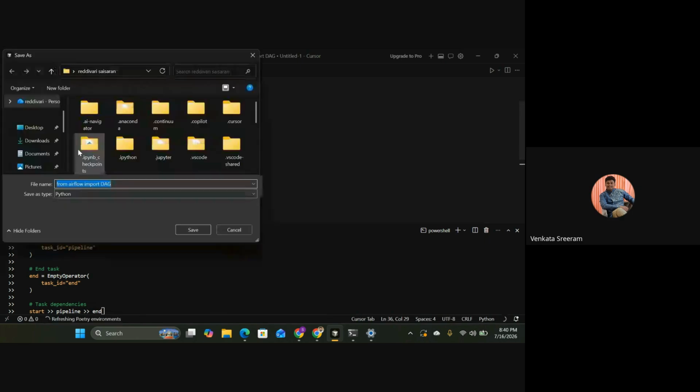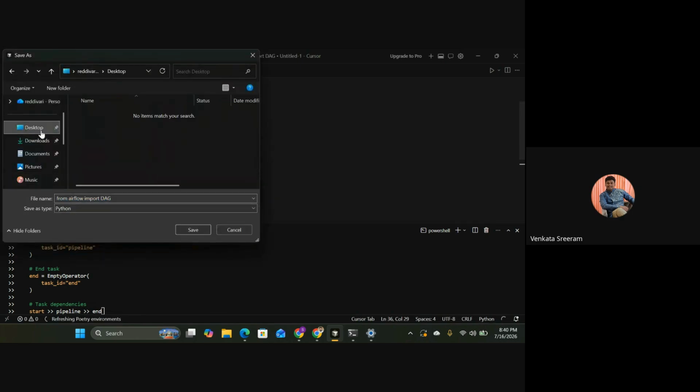Save it as my first dag.py. Yeah, that's it. Save it. No need to give .py, it is already saving the type as Python only. Remove the dot also. Save it.